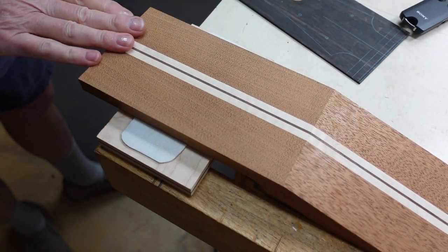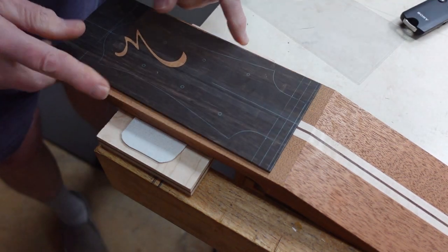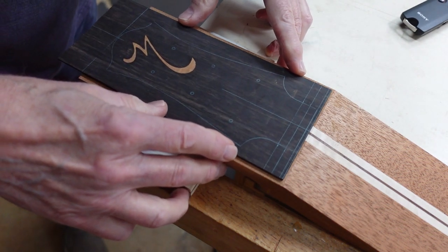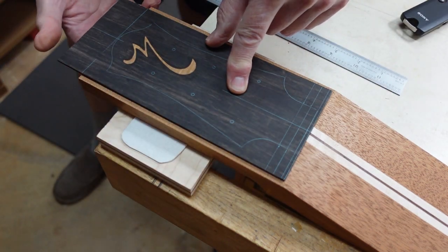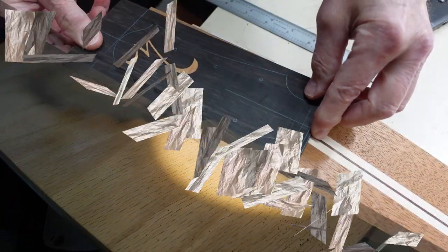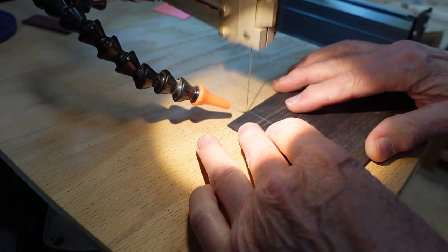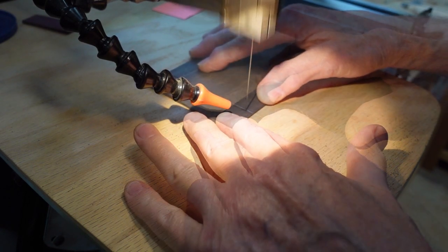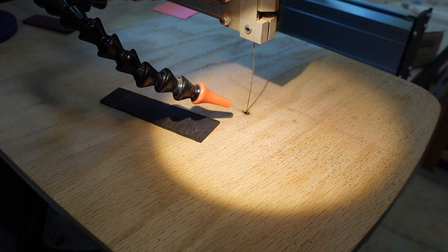Okay, I've got my neck blank in the vise. Before I do that though, I need to glue on my peg head overlay that we've inlaid. And I've trimmed the length where it meets. Scored a blue line here on this back side, and I'm going to trim this peg head overlay so that it fits on there. Alrighty then. Here we go.